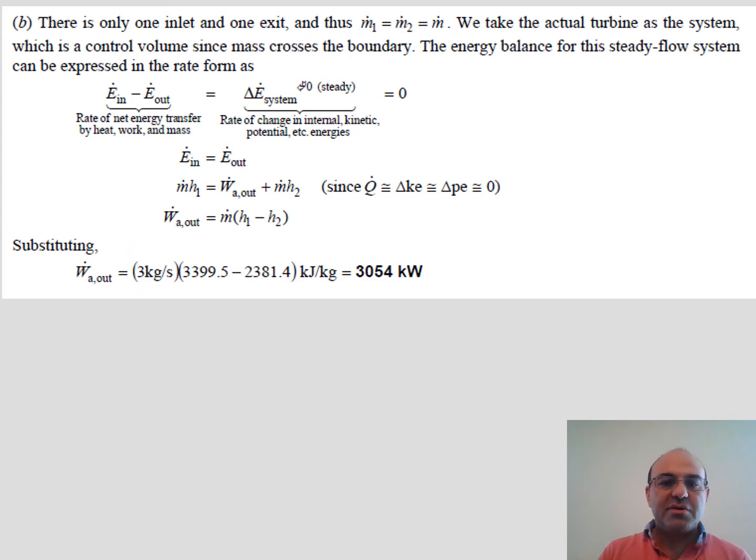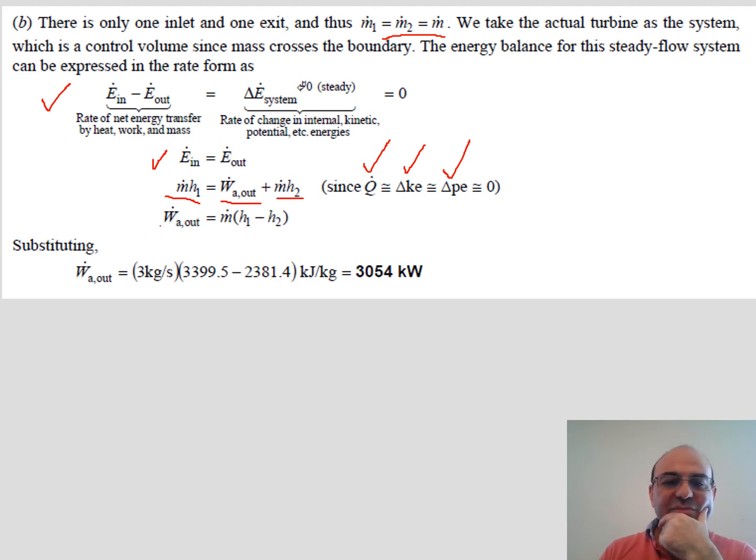All right, so in part B, we need to find the turbine work. So m dot 1 is equal to m dot 2 equal to m dot. This turbine just has one stream coming in and going out. If we write the first law for a steady flow process, E dot in equals E dot out. Energy in is m dot h1, energy out is turbine work and m dot h2, based on an adiabatic turbine with kinetic and potential energy zero. You must write all of these assumptions.